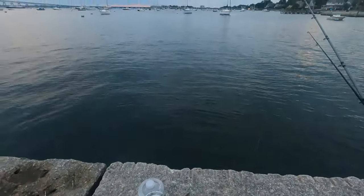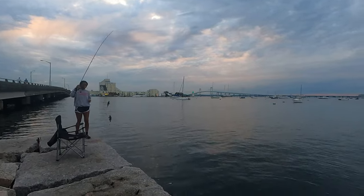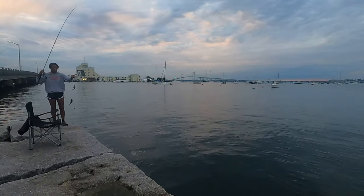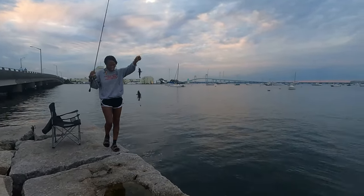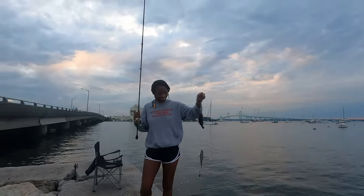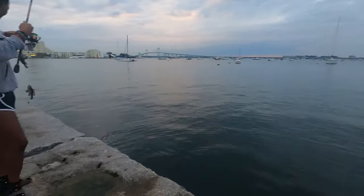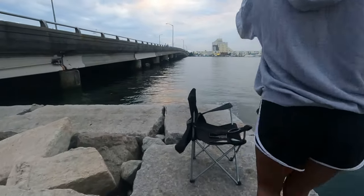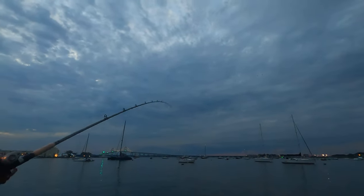What? Dude, you got two of them. Those are bigger ones too. Both of them are nicer size ones. That is awesome. Look at that. Hold that up. Let me get a picture. Where'd you put my phone? On the chair right here.